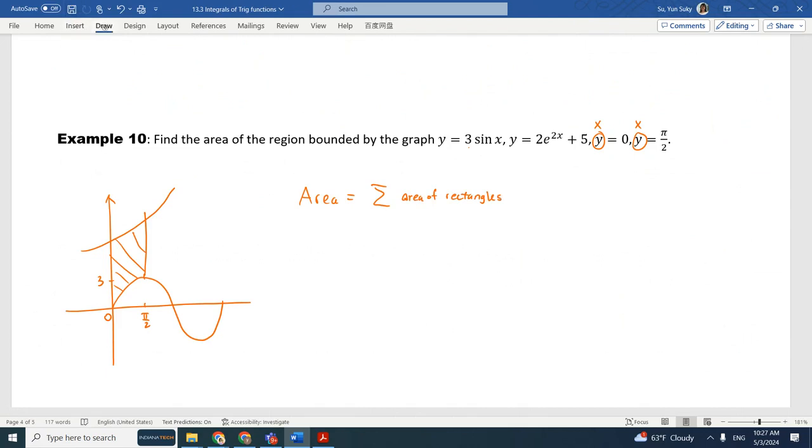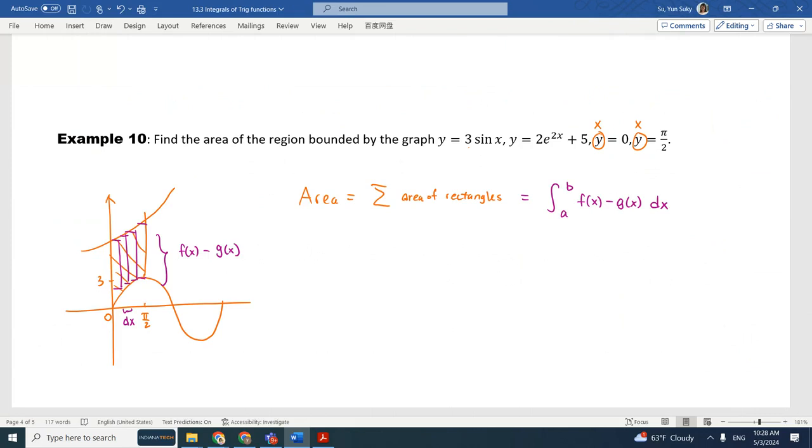And for the sum of the area of the rectangles, you cut this into many rectangles, right? Each rectangle, you talk about the width and the height. The height is the upper function minus the lower function. Yes, everybody? That's why the formula is integral from a to b, upper function minus the lower function, dx. So use understanding. Draw the picture. Then you can use it. So not just memorize, but understand it.